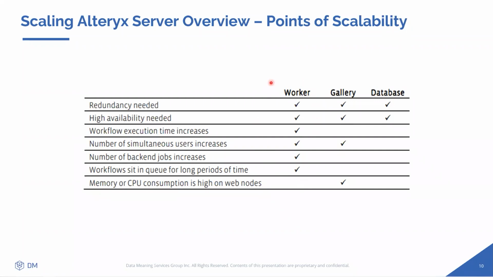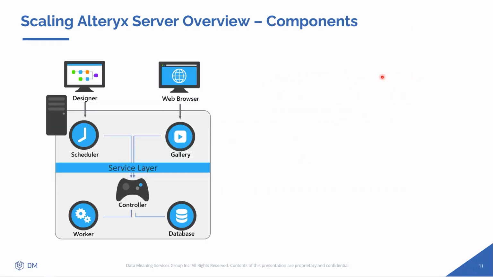And one thing that we need to revisit once again is what these components actually do inside our own environments. So let's talk about that. So we have here, of course, the designer connected to your, here it's an example of a single node environment. You have the end users connect to the gallery, and you have here the service layer that is the brain. So your controller is the brain of your processes. It's giving jobs to the worker. It's requesting information from the database and sending to the gallery, for example.